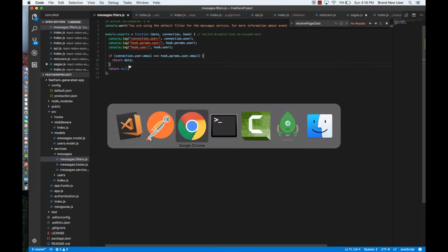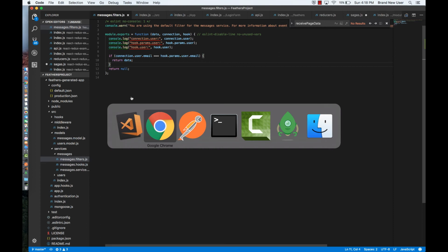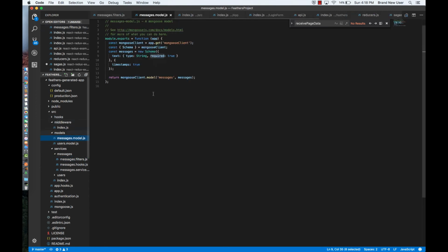For instance, if I wanted to make it so that my message also had a 2, in my code, this one. I would say 2, type string. We won't do required. We'll just say message 2. No big deal. Oh, that's so annoying.